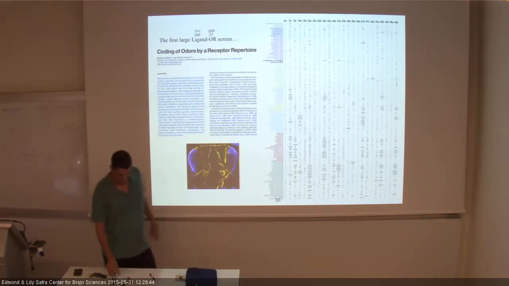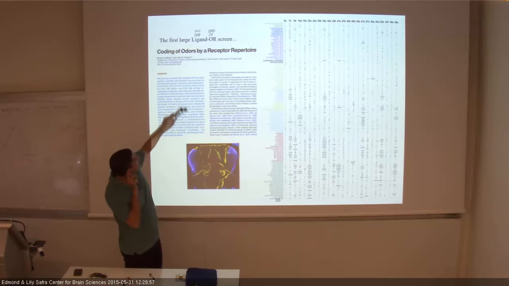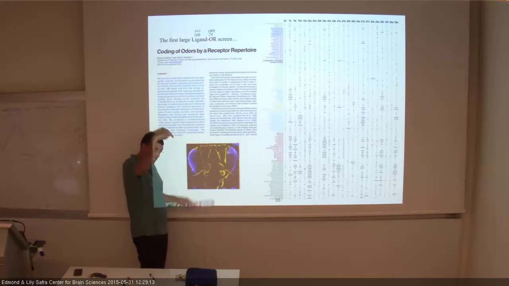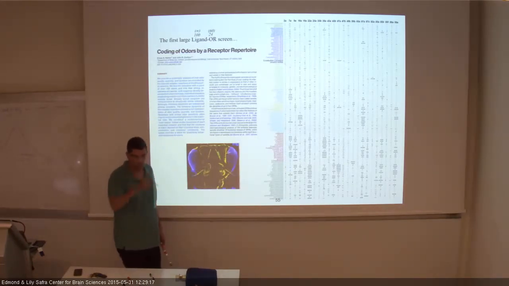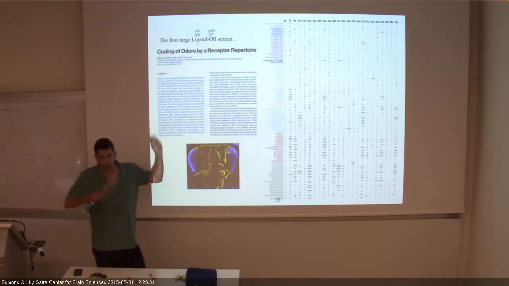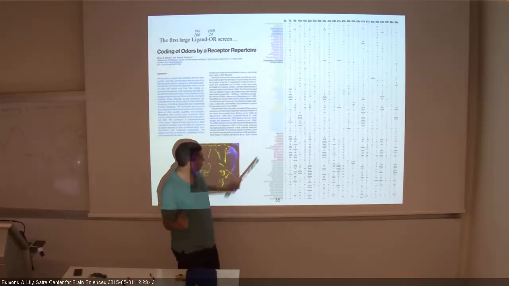Anyway, one can do a full-blown screen by taking these flies and recording from different neurons from the antenna. The first one who did this was John Carlson from Yale and his student Elisa. And the beauty of the system in Drosophila is that every time you go to the neuron that sits, say, at position number 4 on the antenna, it's always neuron number 37 that expresses odorant receptor number 37 out of the repertoire of 60. Here they screened 24 different receptors, and 100 odorants out of an infinite number of odorants, of course. They classify them by the different chemical groups, like we talked about last time, shown here in different colors.